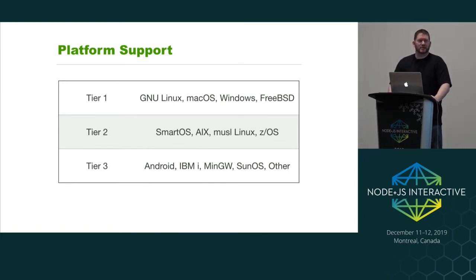And then tier three is going to be community maintained platforms. That's going to be Android, IBM i, although I think they're currently in the process of trying to add a higher tier of support right now. And then just some other random platforms. A lot of times people will show up with platforms that I've never even heard of, and they'll start trying to add if-defs into the code and see how it works. As long as it's not too intrusive into the code base, we're usually okay with that. But we can't really make any promises that it won't break because we're not testing it anywhere. So if there's a platform you care about and you want to see it in there, you are kind of on the hook to make sure things don't break.